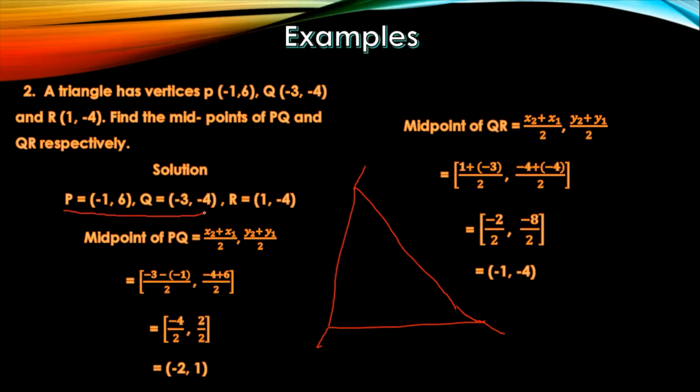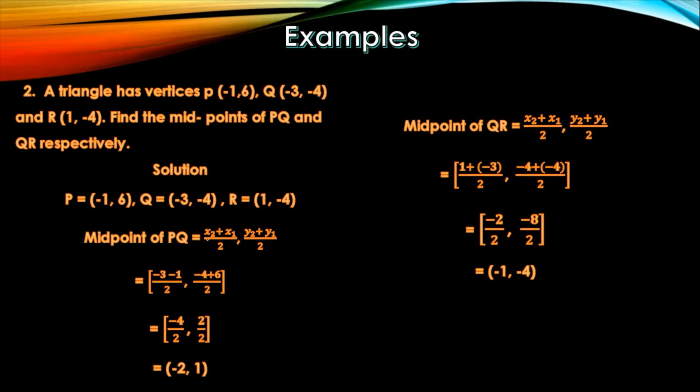Finding the midpoint of PQ is very simple. What we just do is we assume this is our x1, y1, x2, and y2. Putting that into our formula, our x2 is -3, our x1 is -1. So using these in our formula, we have plus minus will give us minus. That's why we have -1 here. Same thing here, my y2 is -4, y1 is 6. So that's why we have -4 plus 6 there. So -3 -1 will give us -4. -4 plus 6 will give us +2. -4 divided by 2 will give us -2. 2 divided by 2 will give us 1. And this is the coordinate of the midpoint of line PQ.